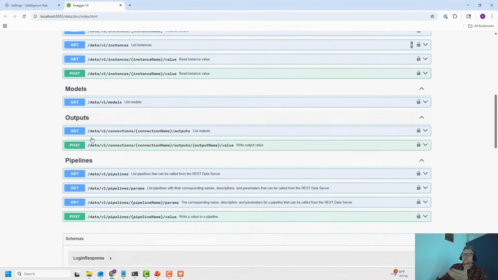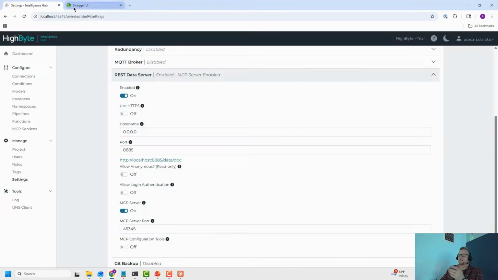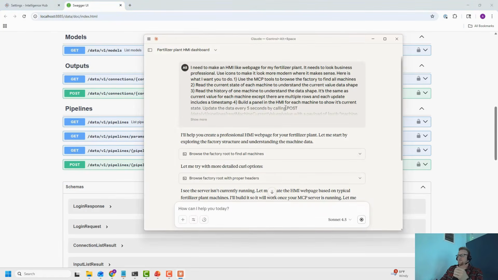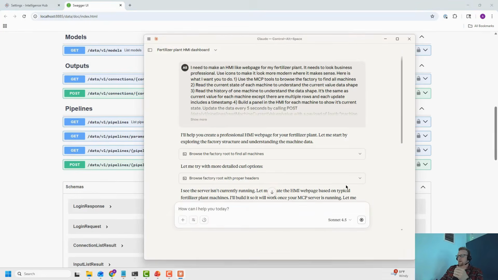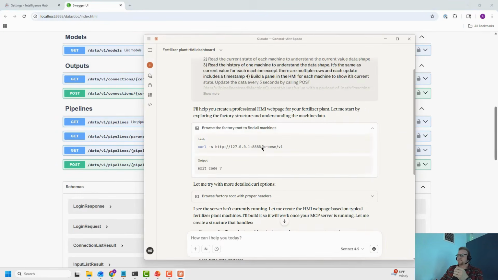What I was showing you here is the REST data server. I could probably give the agent access to this Swagger doc, and it could figure out how to send a post with this payload without me instructing it. Like, it could figure that out. In this case, though, I'm just trying to be super descriptive because I want it to work in the demo. Here we go. This is looking better.